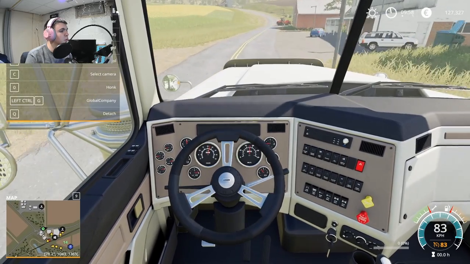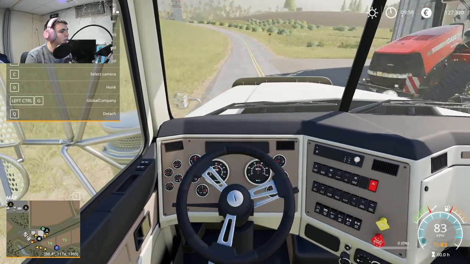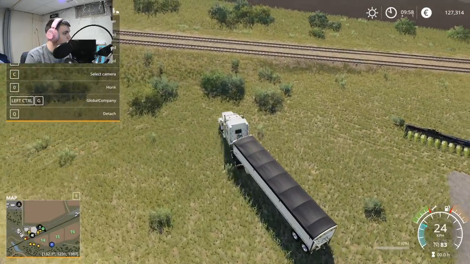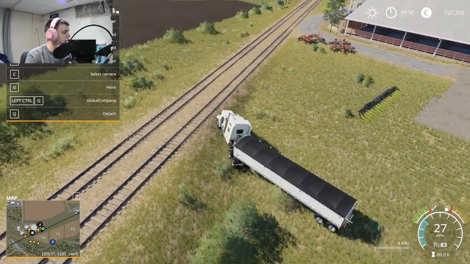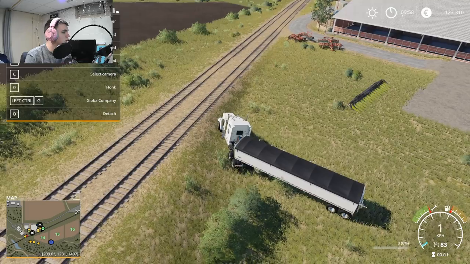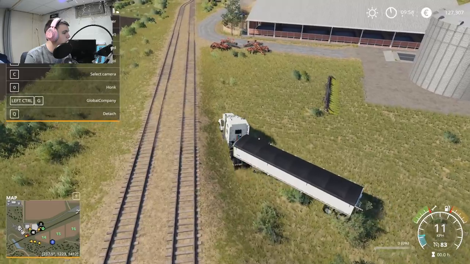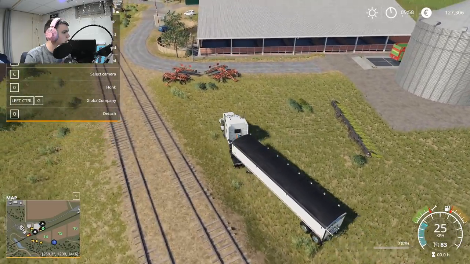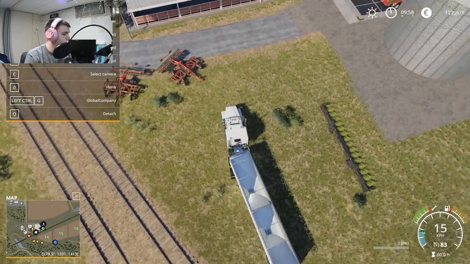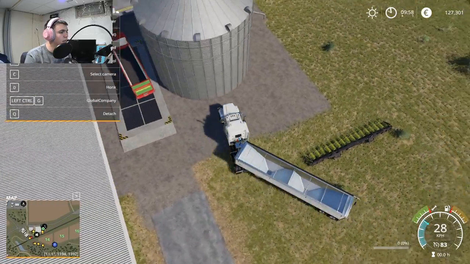You got this new sick trailer. And my quad track is in the road. Oh no. Okay, now I can't see anything. Alright, tip side front? What? Hold on. Oh, okay, I know. Never mind. Change speed control, activate, cruise control, select camera, honk. Global company, detach. Open cover, N. There we go. I parked my corn header in the way.